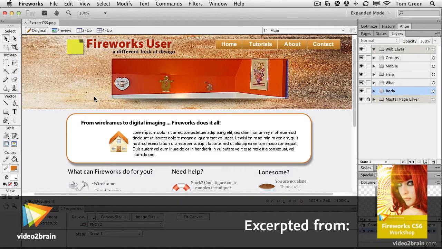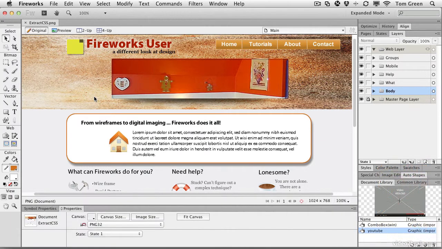As we move into a multi-screen universe where your designs will appear on everything from a smartphone in your hand to your home TV, the concept of small and fast takes on added importance. Optimizing graphics in Fireworks CS6 is one way of dealing with this issue, but with the rise of HTML5 and CSS3, letting the software do the work is even more efficient than a browser grabbing an image from a server and placing it on a web page.